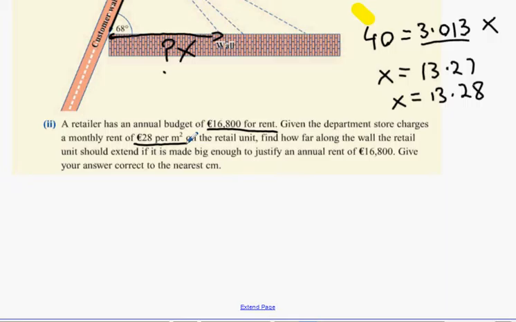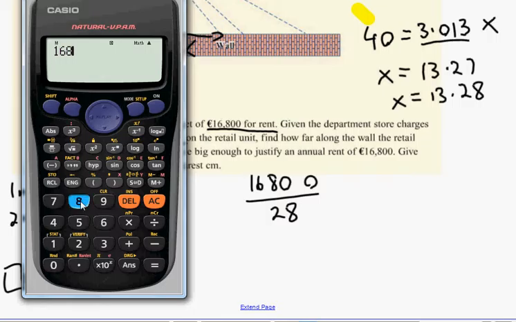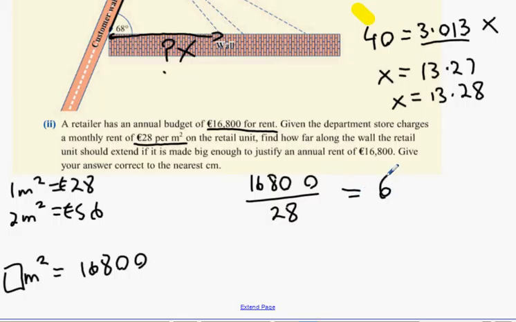What I have to do here is I have to divide 16,800, is how much money I can afford. Now, one meter squared would cost me 28 quid. Two meters squared would cost me 56 quid. How many meters squared would cost me 16,800? That's what I'm trying to figure out. 16,800 by 28. What you get? Six hundred. I can afford a place that's 600 meters squared.